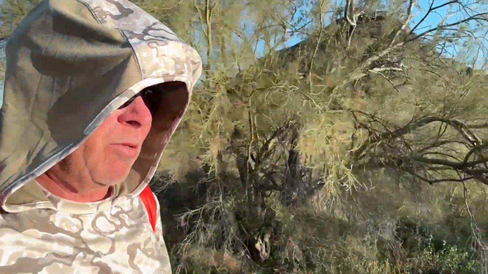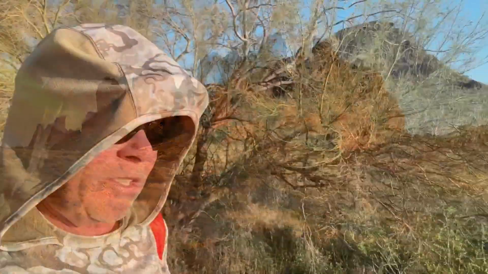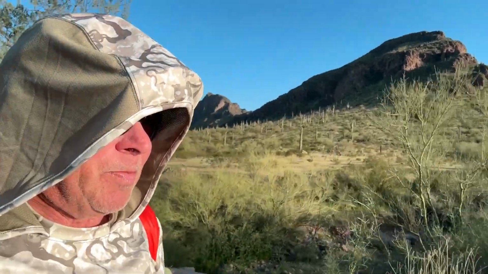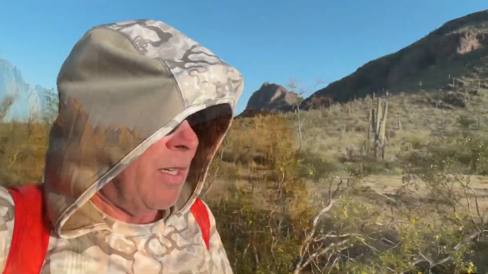Lost Dutchman State Park is located at the base of the Superstition Mountains on their west side. It's the home of Flatiron. Flatiron is a 4,680-foot monolith-looking thing. It looks like the Devil's Tower wearing a belt. This video is going to be about my attempt to hike, scramble, and eventually claw my way up Flatiron.